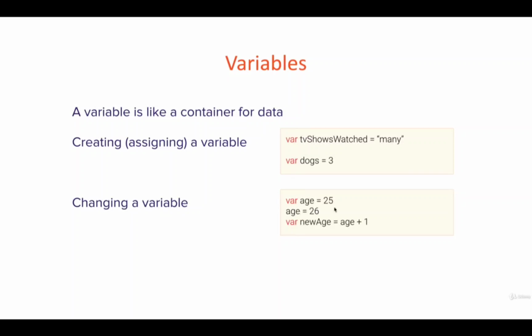Also, we can use variables to define other variables. Okay, so for instance, here we have a variable new age that is age plus 1. Okay, so the system will take the value of the variable age that we have defined here and changed here and add plus 1 to it. So for instance, here we have, since we defined the variable as 25, then updated it as 26, then our new age will be 26 plus 1 is going to be 27. So let's go ahead and try this out in our IDE.